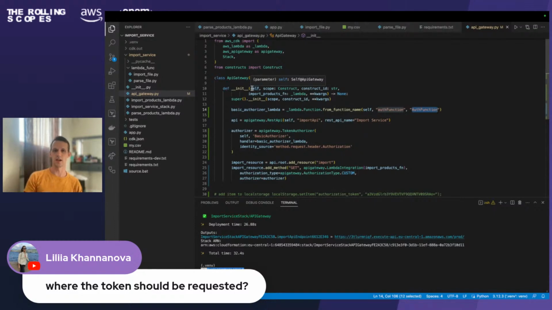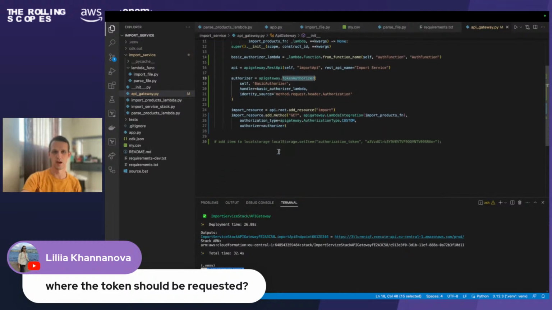And I can just say to the API gateway, hey, I want this endpoint to be, before you trigger the import Lambda function, authorized. And this is what I'm saying. First, I'm instantiating this Lambda function, then I'm saying that this API gateway should authorize all of the requests.